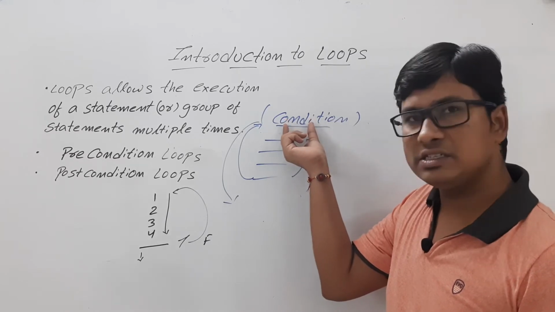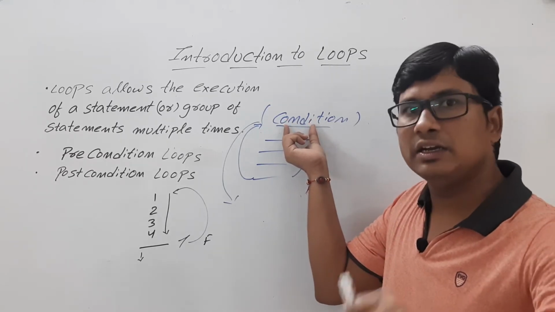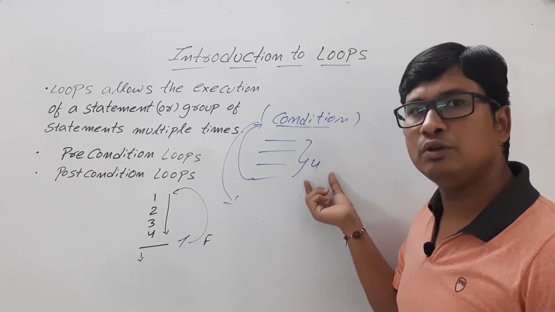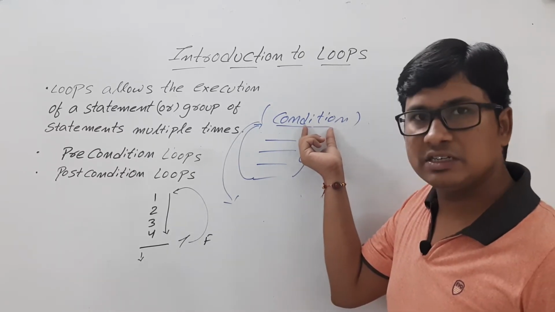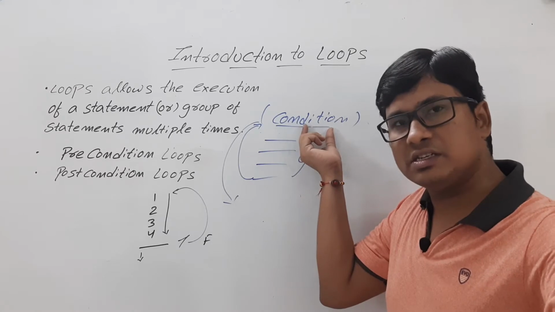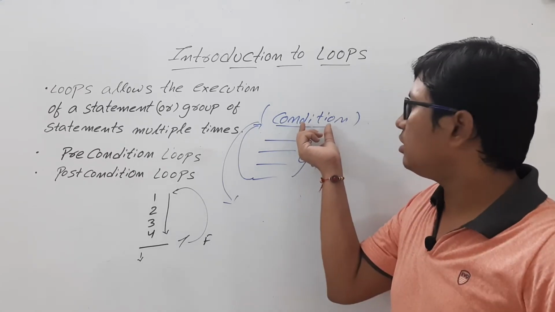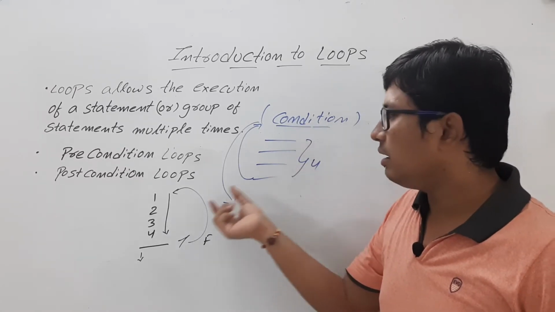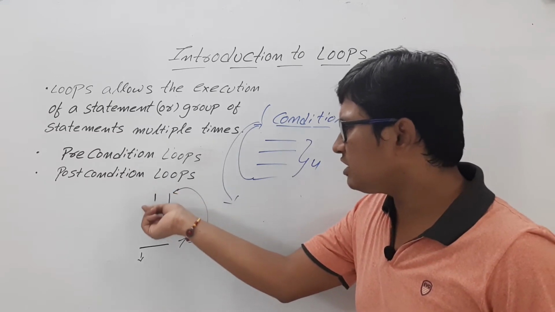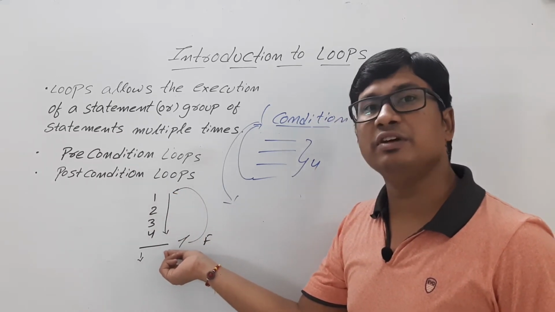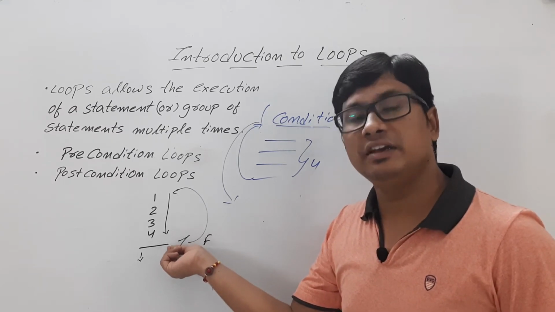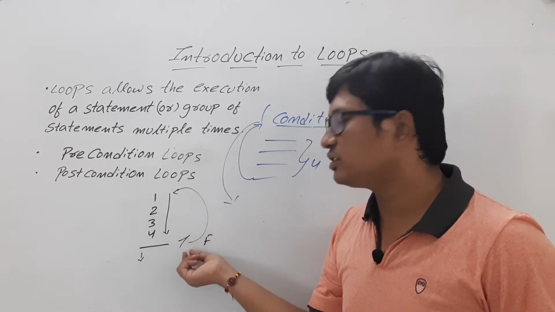If you have purchased the ticket for the particular date and particular show, then they will allow you to watch the movie. If you did not purchase it, or if you purchased for another day, then also they will not allow. Is it clear? But here, first they are allowing you to watch the movie, then they are checking the condition whether you have purchased the ticket for this date and for this show.